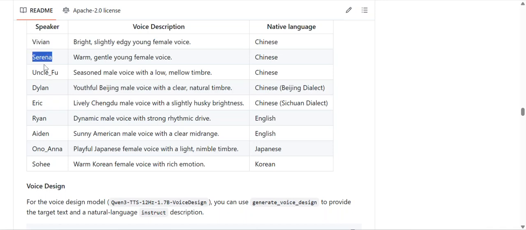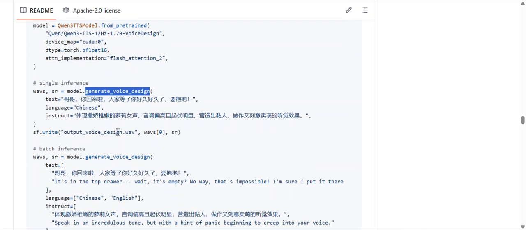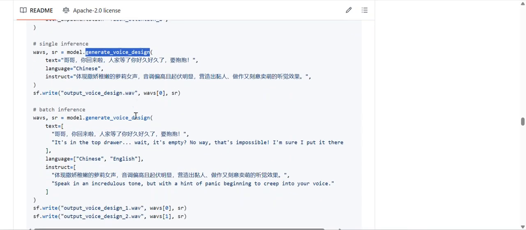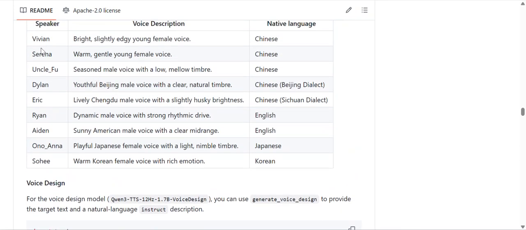So if you give the speaker name as a parameter while calling the TTS dot generate voice design, it will be able to generate the voice with that speaker. So it is like they have trained specific voices, and they have given them names, and using that you can generate some realistic audio.